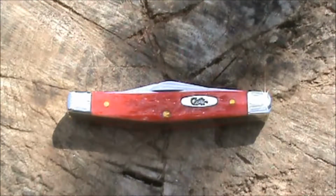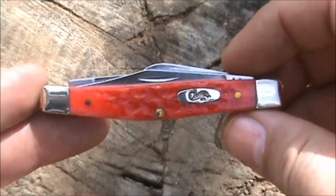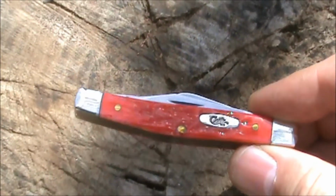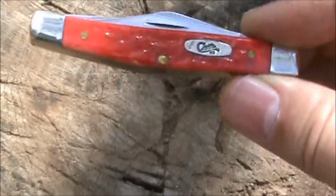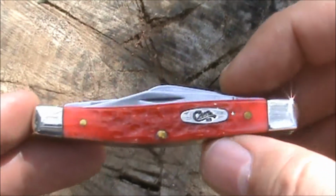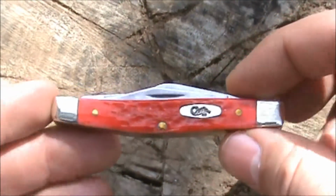Today we're going to take a look at a medium Stockman from Case. And this is in dark red bone, and it is in chrome vanadium steel, so stay tuned.